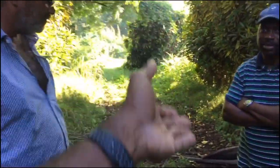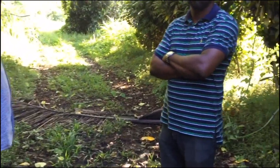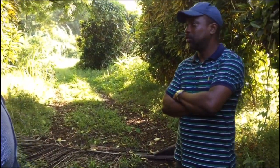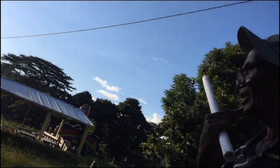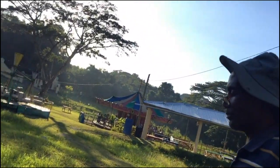Close, but not too close. Yes, so people can fly into Kingston, get housed locally, or once you have the cabins here, housed right here on property, right? And spend half the day here, maybe half at Hope, and come back. Yeah. Easy run. Yes, so this is what we have. And so you think it's something with potential, huh? Without a question. Without a question.